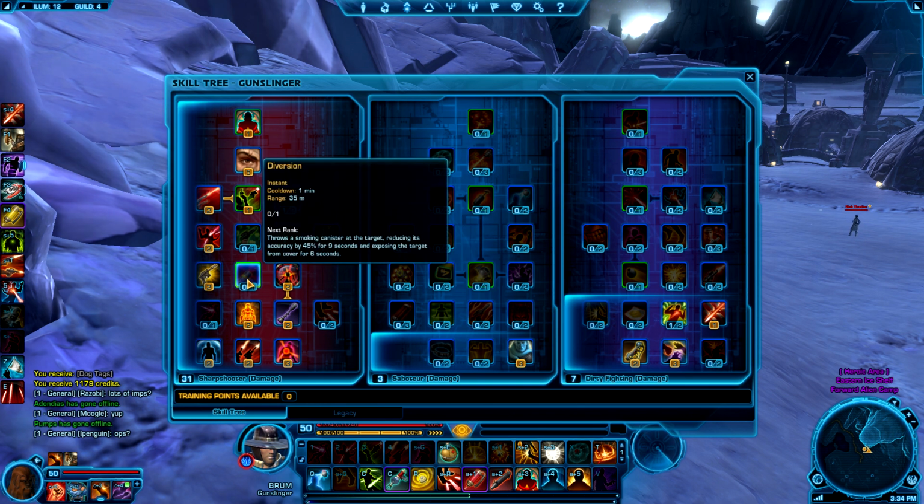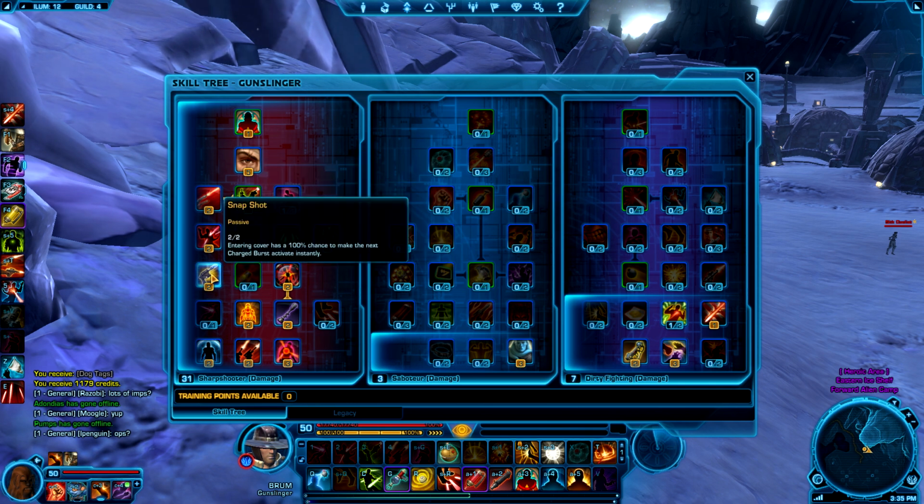Diversion is basically a 1-minute cooldown for 45% accuracy reduction. This used to work on operation bosses, and now it does not, and so we don't take that talent. Now, if you're just doing heroic flashpoints, you can use this ability, and it does work out. But for the sake of operation bosses, this is not a talent we need to take.